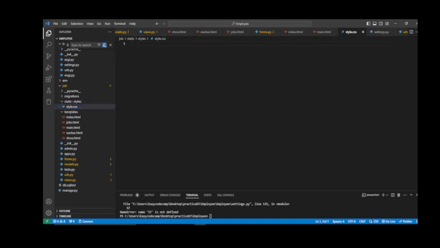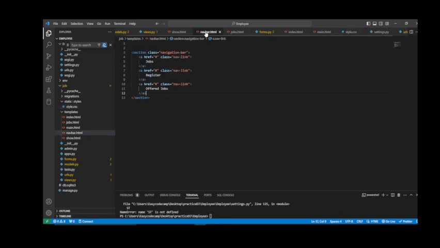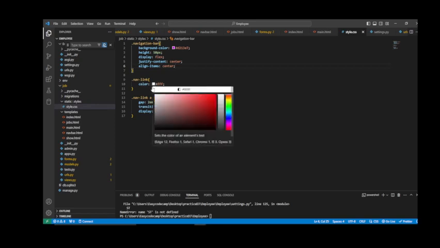So we have got the static file inside the CSS. You can add this CSS format. I've got this navigation bar and labeling. For background color, you can select this color, because inside the nav.html I've got this navigation bar. You can format this inside this CSS file. Height size, consider this pixel, and display should be flex. Display will contain the center of the nav bar, and align items to the center. We have got this labeling. You can select this color, this white color.